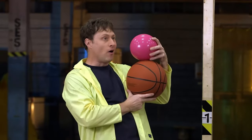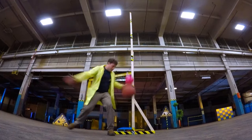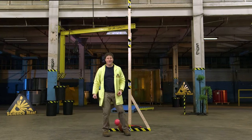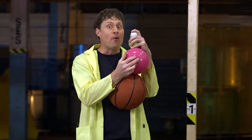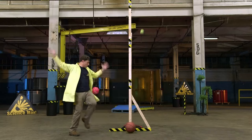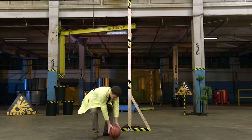Ball, on a ball, on a ball. Three ball bounce. Did you see that? Ball, on a ball, on a ball, on a ball. Quadruple ball bounce. No, wait. Turns out getting four balls to drop straight down on top of each other is pretty difficult.